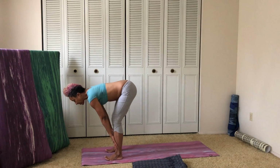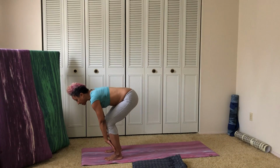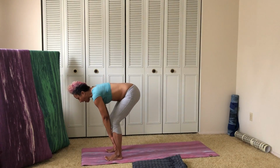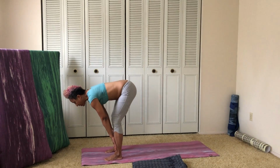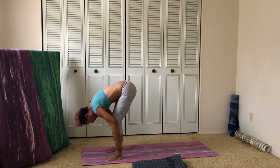Inhale, maybe lift the hips up higher. Again, if your back starts to round, you've gone too far. Exhale, bend the knees as wide apart as the feet. Inhale, hips lift up. Exhale, hips lower. Inhale, hips lift up with your hips high. If you want to exhale and gently fold, if that doesn't bother your back, you can.